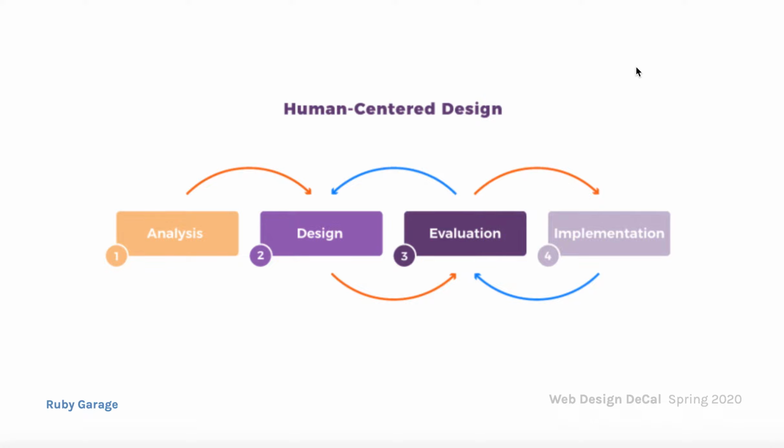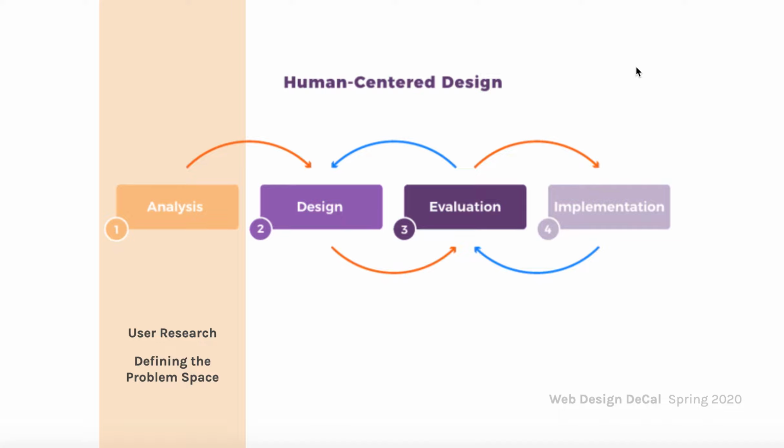And as you can see by the arrows, there's a lot of iteration, and all of the steps are interdependent on one another. And you can repeat the sequence pretty much as many times as you need to in order to create the best results based on your research and based on what seems to work for people. But we'll get into more of that later in the lecture.